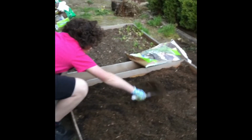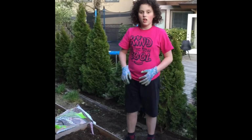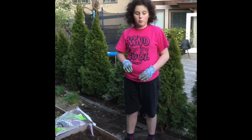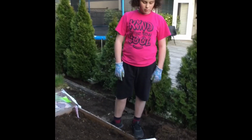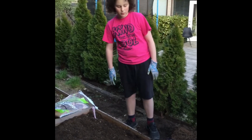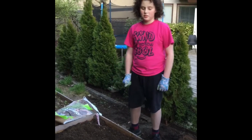But is too much compost good for your roots and your plants? Turns out that the answer is no. Too much compost can harm your plants and soil, which you definitely don't want. Recommended maximums are 30 to 50% compost in a soil blend, but no more than 30% in containers or raised beds like we have here.